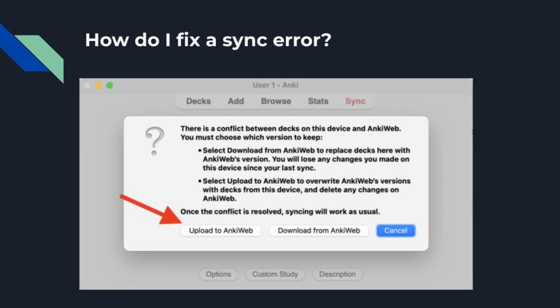If you click download from AnkiWeb, it's going to take the copy of your deck stored on AnkiWeb, which is now old, and copy it to your computer, overwriting the progress you've made in this session. While if you do frequent backups, this shouldn't be a big issue, it is possible to lose progress this way. I've made that mistake a few times before. I wanted to highlight this and really drive it home. Again, if this scary sync error appears, just click Upload. That will solve your problem.